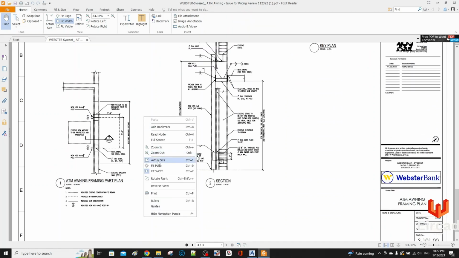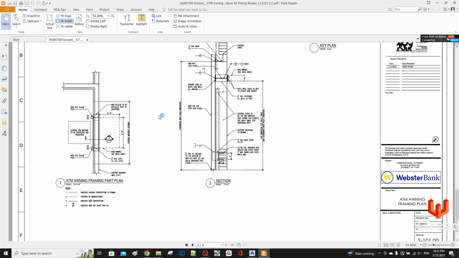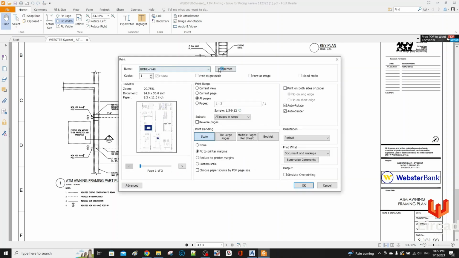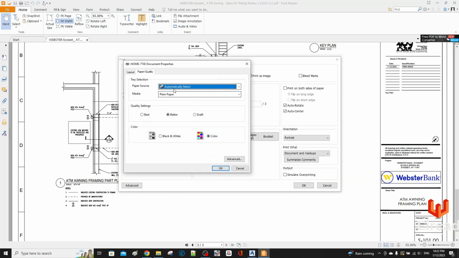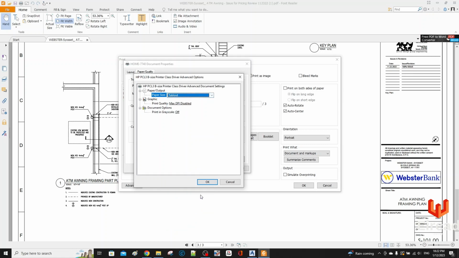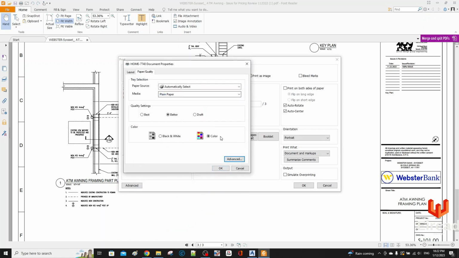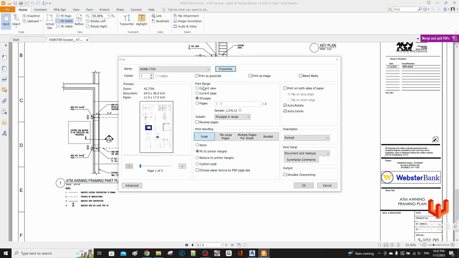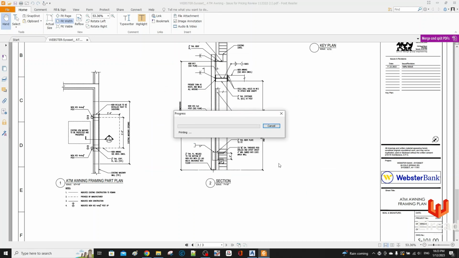So I'm just going to print this for my own viewing. Current page is all I need. Okay. Alright, so I'm going to import this, and the scale is 1/2 inches to 1.